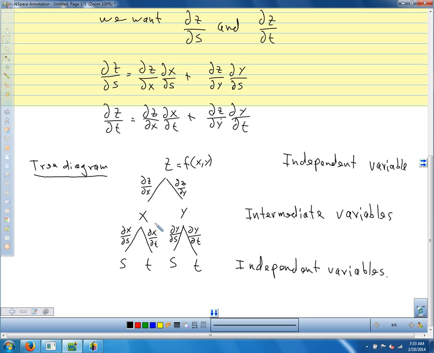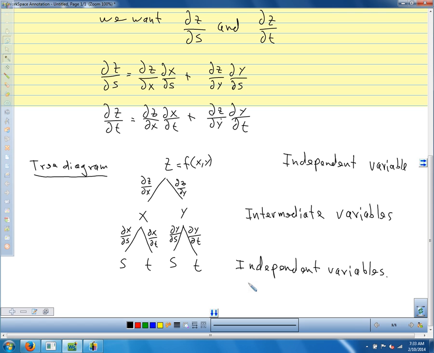When we use a chain rule, we always want to express our answer in terms of the independent variables. As part of the chain rule, we'll get dz/dx and dz/dy, so those will be derivatives with respect to x and y. That will be in our answer. We'll do a couple of examples in just a minute. But we always want our answer in terms of the independent variables. So at the end, we need to substitute everything back in and get our answers in terms of the independent variables.